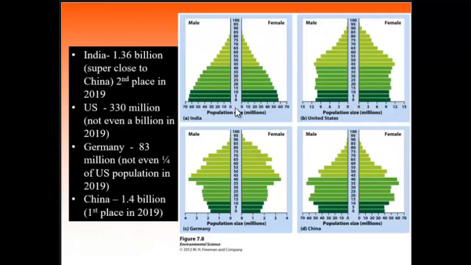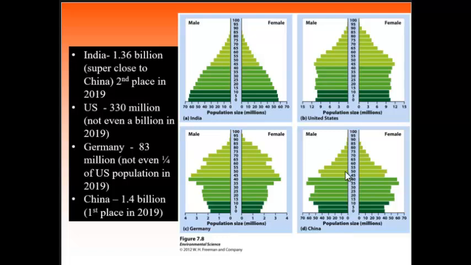Now, when we look at the ones in the book, I want you to notice the cohorts are now just in one age, which is fine because you can pretty much figure out what the age range is. We still see colors for the pre-reproductive, the reproductive, and the post-reproductive age groups. And if you compare one country to the other, you can see where people are living to the older ages, and older age is associated with health and medicine, like access to healthcare. We can see countries that might have more females, they're heavy on the female side. We can see countries that are having many less children.